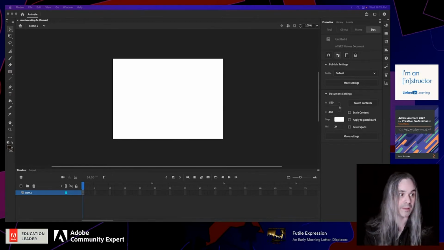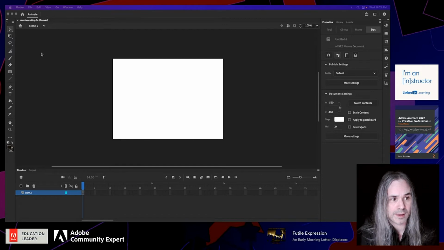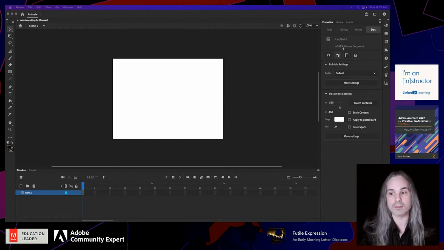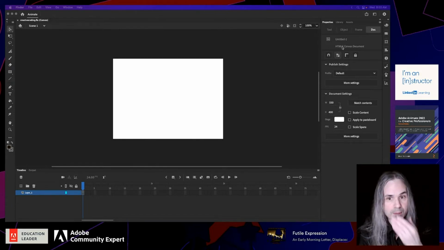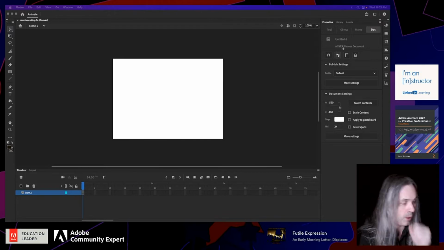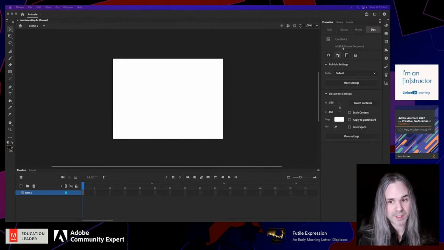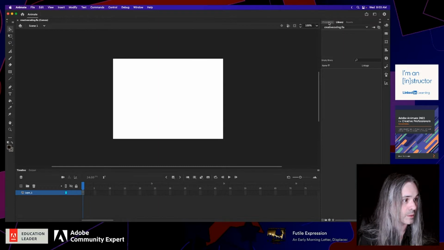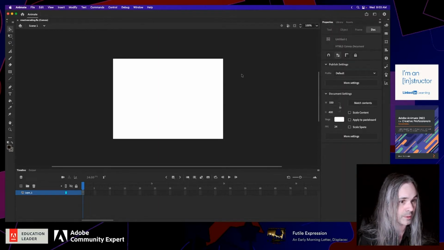Yeah, so let's go ahead. What I've got here is an Animate document opened up, and it's just the basic canvas size. It's a canvas document, so it targets HTML5 canvas, which means that we're going to be using JavaScript to do any of the actual coding, the programming here today. And I want to keep this completely purely code if I can. And let's see how far I can get with that. We could pull stuff out of the library, but I don't want to do that in this case. I want to keep this pure code.